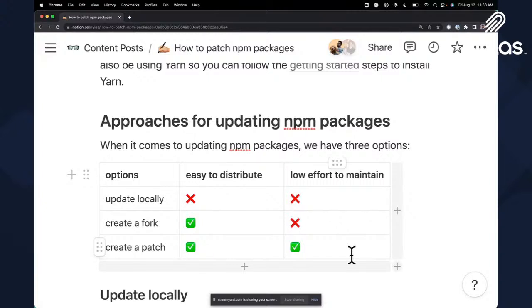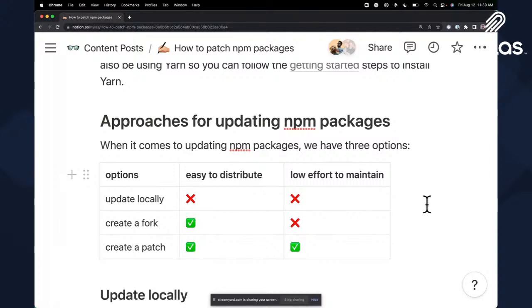Yeah, so this alone is kind of what I was referring to earlier. The update locally option is definitely the one that I knew, as I do this kind of thing, is not the right thing to do. You sometimes get those feelings when you're developing something, like, well, I'm going to do this for now because it's necessary, but definitely this doesn't feel maintainable. And the create fork option, of course, as you mentioned, turns into kind of a forever job, right? Now you've got your own fork.